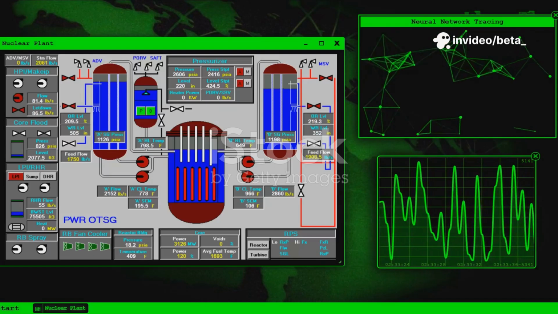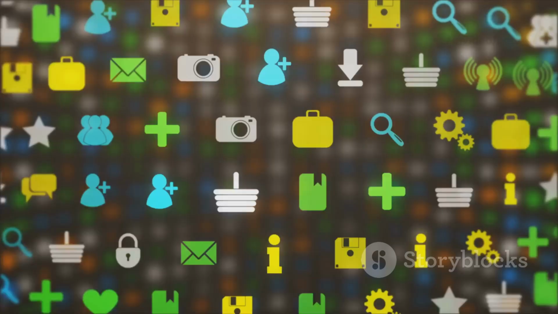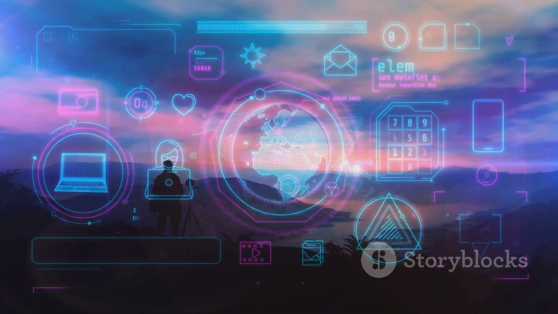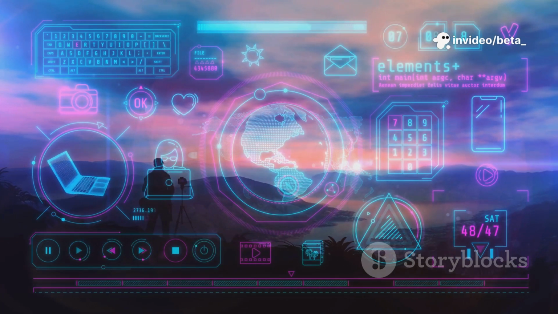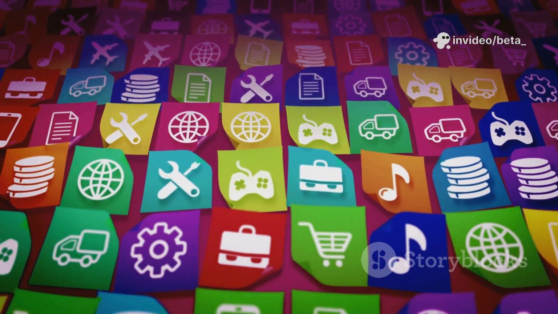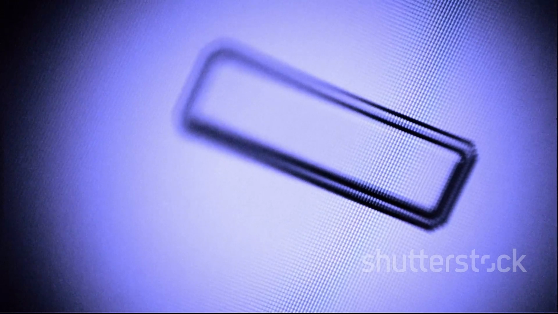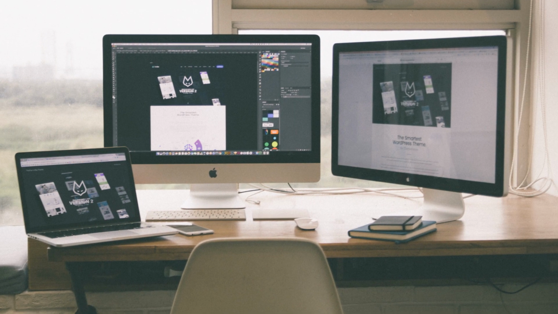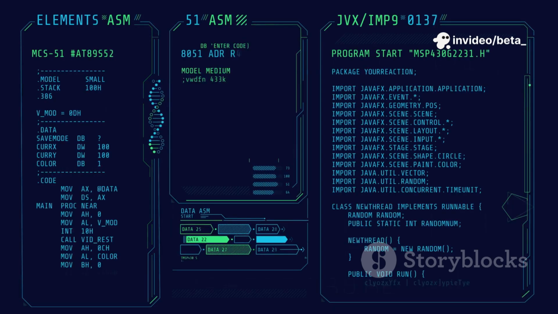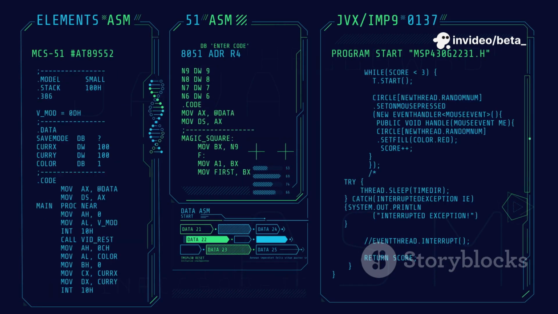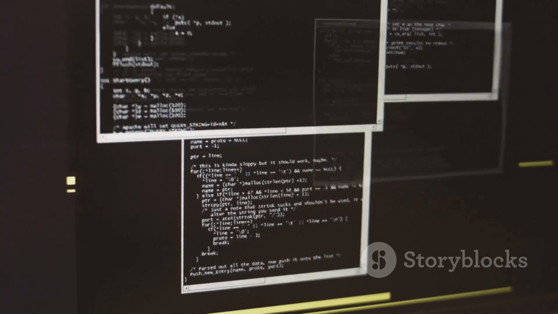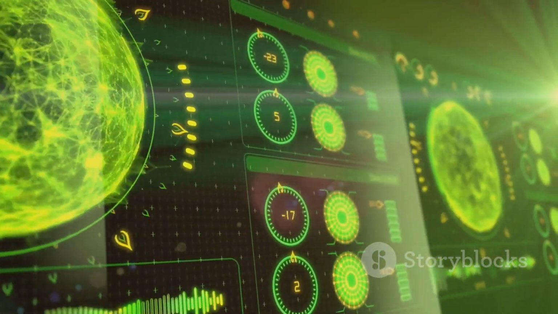So what makes a GUI a GUI? There are a few key features that are pretty much universal. First and foremost, you have the graphical elements themselves. These are the building blocks of the interface. The icons that represent files and apps, the buttons you click to confirm an action, and the windows that contain and organize everything on your screen. Instead of abstract commands, you get tangible, visual objects that you can directly interact with. It's the difference between reading a description of a tool and actually seeing the tool right in front of you.